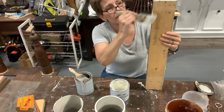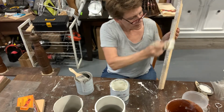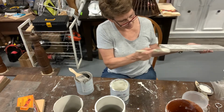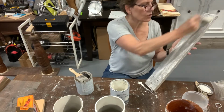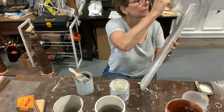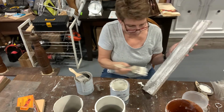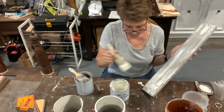Now this is an old pallet board, so it is super rough. And what I'm hoping is that when I sand this, between the roughness of the board and the roughness of this texture, I might get a cool look. We'll see. So I've got some nail holes here that I'm just adding a little bit more texture to.